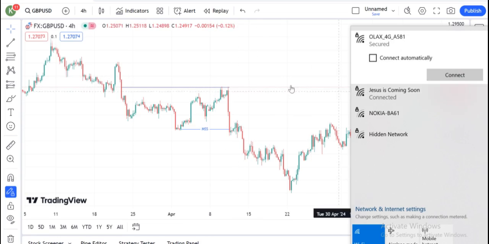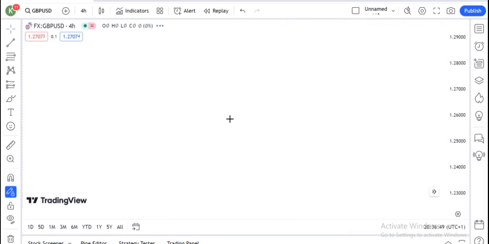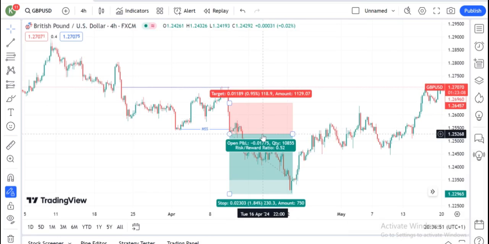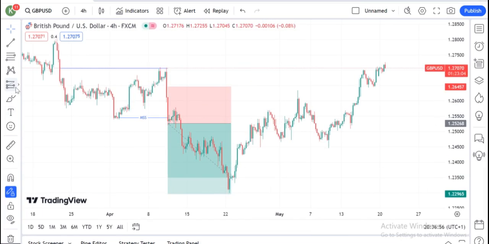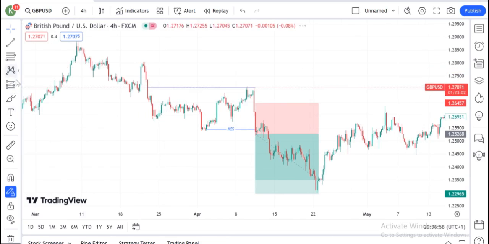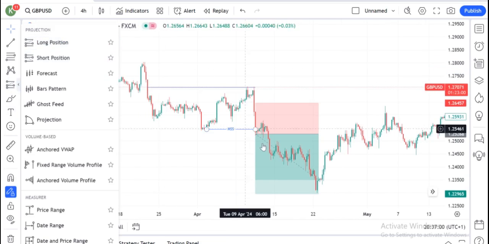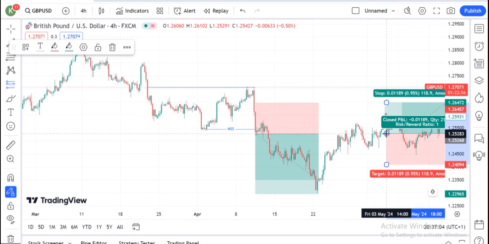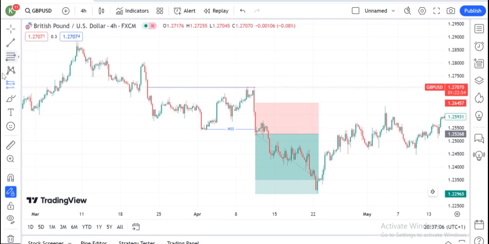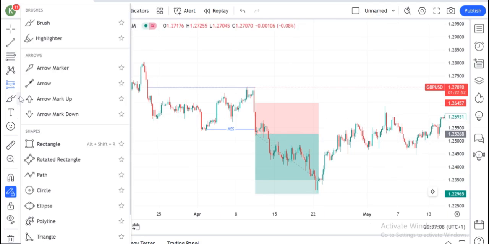Okay, did you get that now? So it means the red side is the loss, the green side is the profit. So that's it for this. For long, just as the name implies, and for short is for short position. You can see the difference, it's very small. The long is for long positions. Okay, there are other tools there as well.